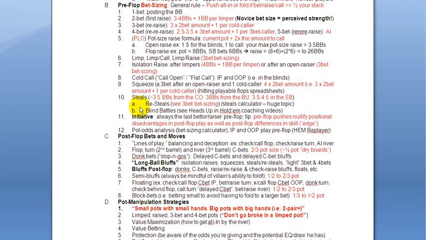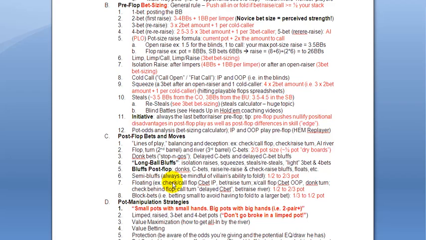Much like stealing, it's not what the name necessarily implies. Floating is not necessarily a bluff, contrary to popular belief. Floating is a post-flop positional move, same with steals being a pre-flop positional move. You can steal with aces, you can steal with 2-7. You can float with aces, you can float with sets, you can float with nothing. It doesn't matter. It's a definition of a move.